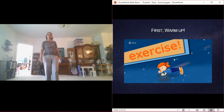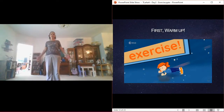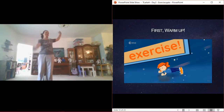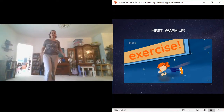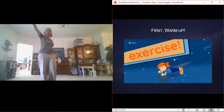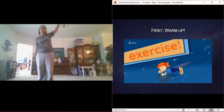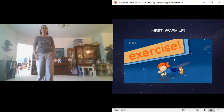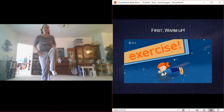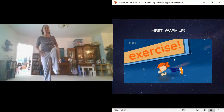So some simple warm-ups that Mission X suggests is you can just move your arms back and forth in circles. Whoops! Try not to hit your own chandelier or lights. That's actually a very important point: use a space that doesn't have stuff around that you're going to hit. Okay, so you're supposed to warm up for about 2 minutes. So we can move our arms. We can move our legs just up and down. It's not quite marching. You're not really trying to exercise right now. You're just warming up. Take it easy when you're doing this.